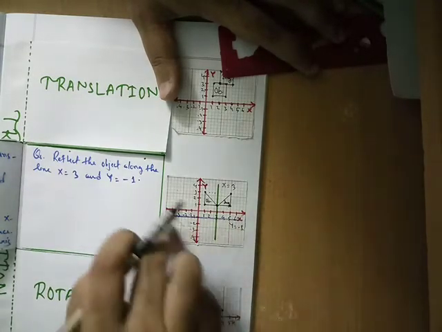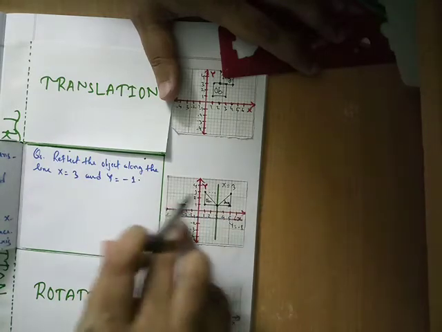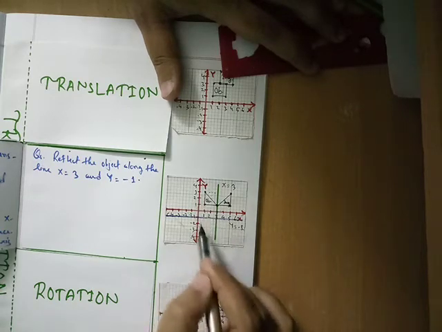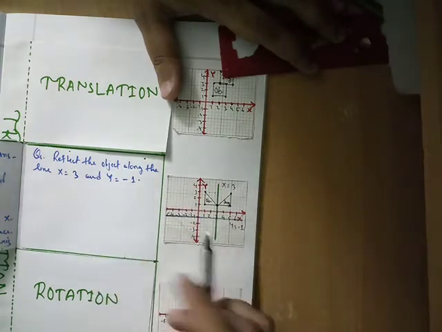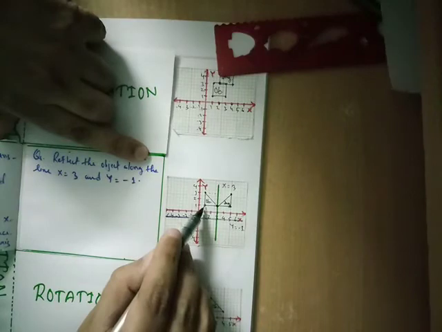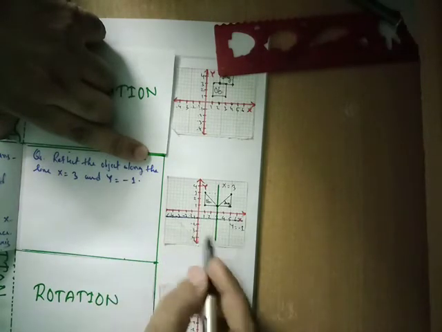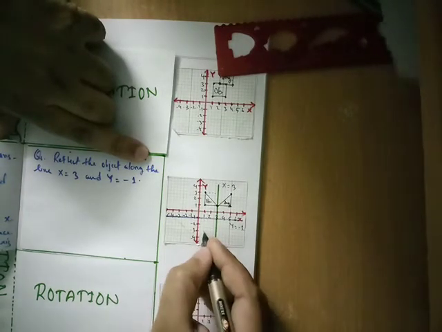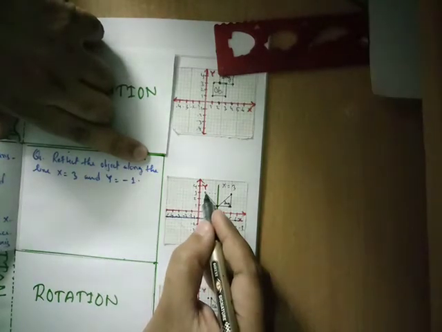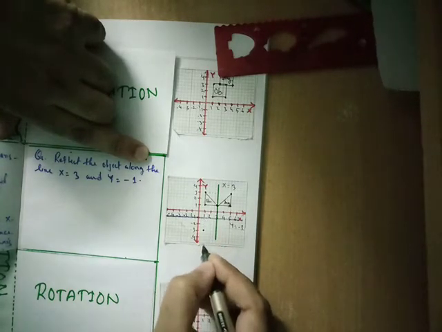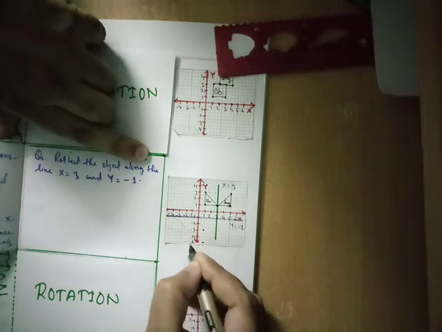Now again, when we are reflecting a shape along a horizontal line, we actually calculate the vertical distance, which is the y-axis. So let's start off with this point here. This is the mirror line. The distance from this point to the mirror line is 1, 2. So the image will be 2 places further. So 1 and 2 here. Now this point here is 4 places from this mirror line. So the image will also be 4 places. So 1, 2, 3, and at the last it's 4, which is -5.